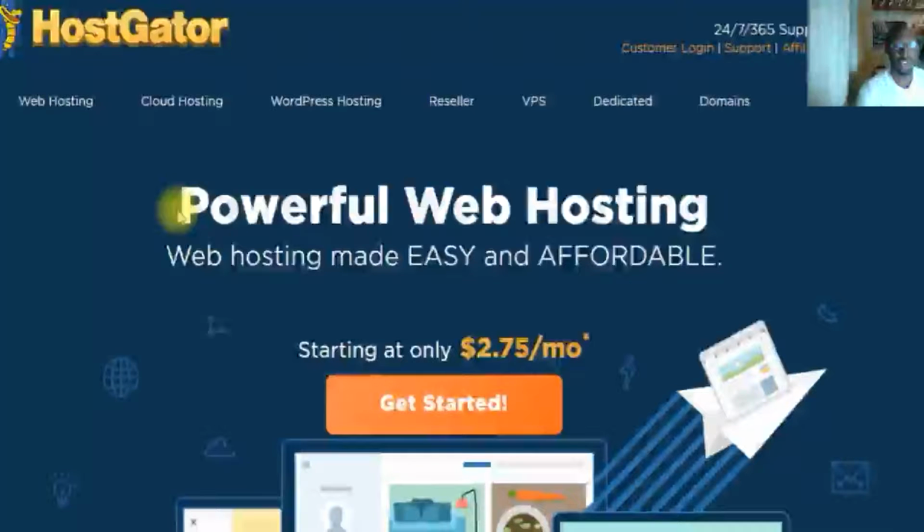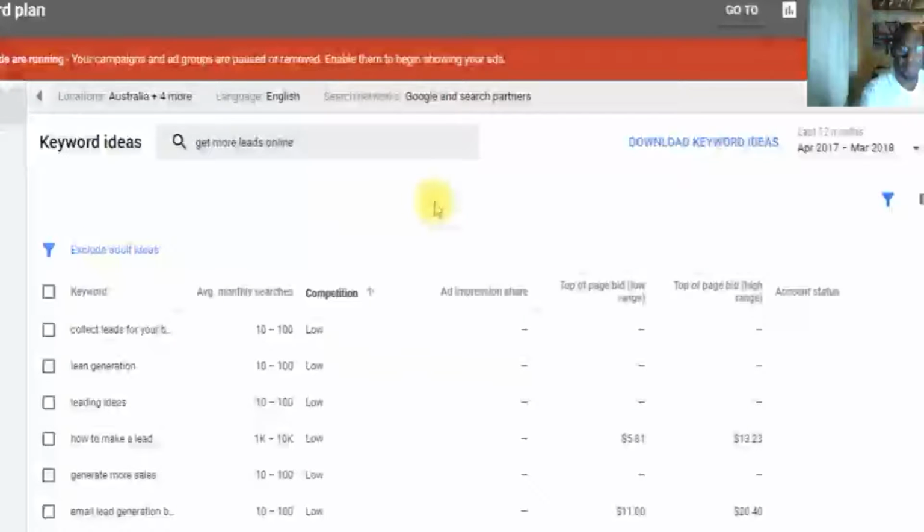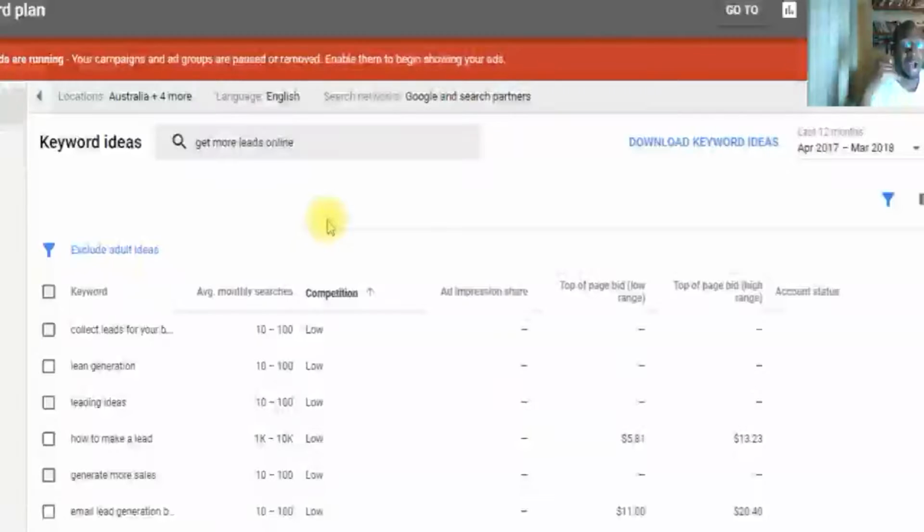So the first thing you want to do is identify what problems your industry has. If you like doing, let's say, weight loss, you want to see what people are searching for on Google. The way you do that is by using a tool called Google Keyword Planner. And this is a free tool, right? This is a free tool that allows you to see what people are searching for and how many people are searching for that specific phrase or keyword.